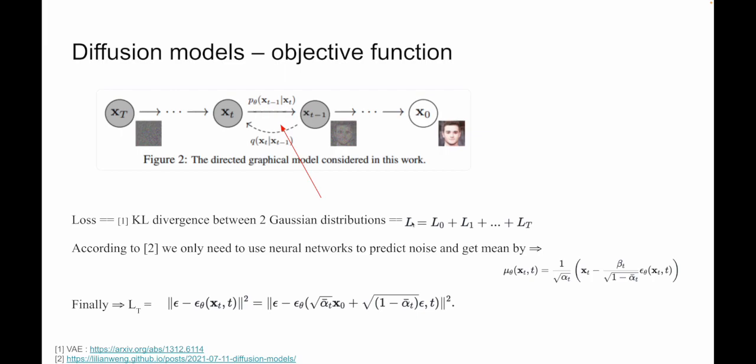In DDPM, the standard diffusion model, we have 1k steps. That means t equals 1k. Finally, we can define our loss at time step t as the added noise minus the neural network predicted noise. The epsilon theta of xt given time step t is the predicted noise, and epsilon is our manually added noise. So we calculate the MSE, the mean squared error. So we formally define this loss.